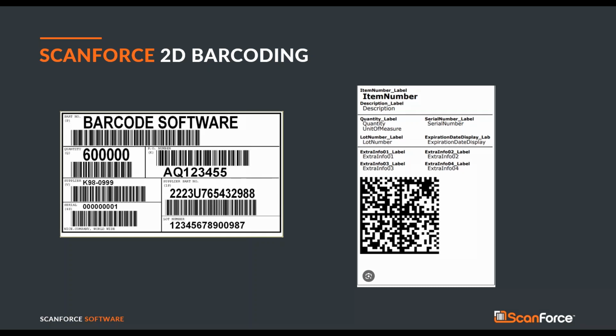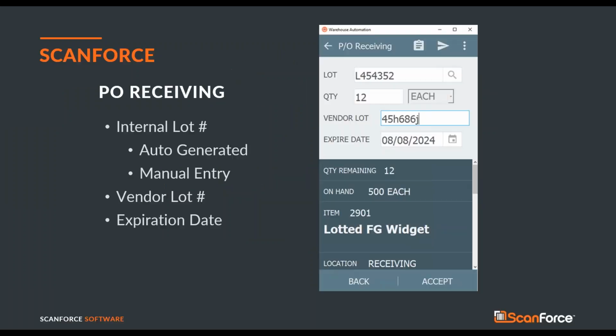Let's start with receiving. So we're going to do a quick feature review. Receiving is the very first thing that you do. So when you're receiving product in, you probably have a lot number, given the nature of the business that you're in, that you need for traceability. Which batch of this did it come out of? So you may have your own internal lot number. You may also have a vendor's lot number that could be different. Sometimes they're the same, but sometimes they're different. We allow you to capture both, along with the quantity in that lot and potentially even an expiration date.